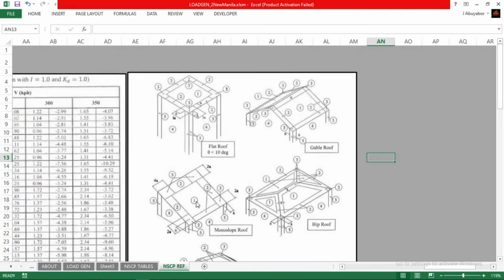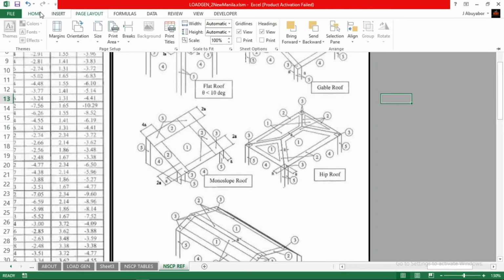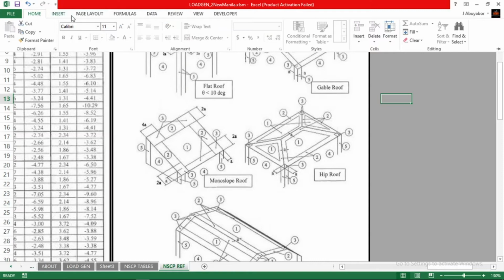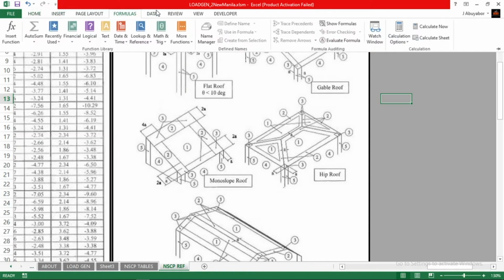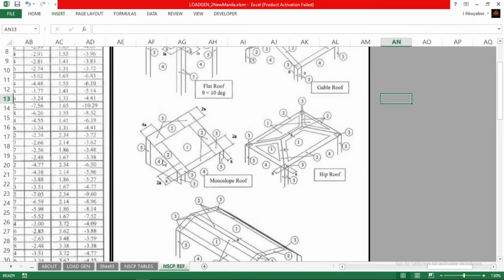So in this case, ang i-design nating Purlin is dito na portion. So on 1, 2, 3. Okay, so meaning yung load lang na makikerry ng Purlin na to, which is along this one, are zone 1 and zone 2.